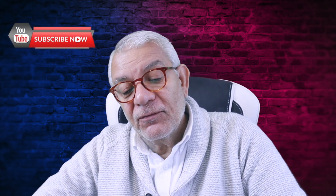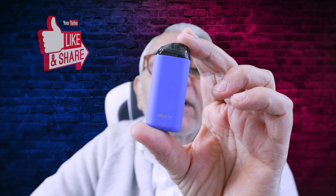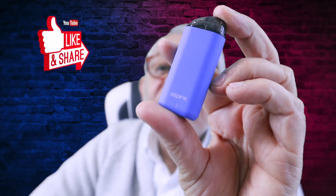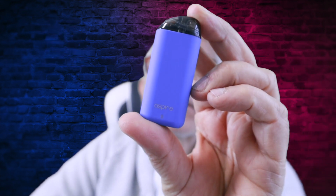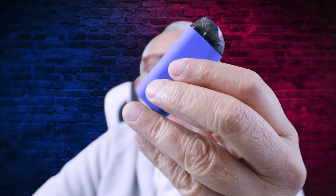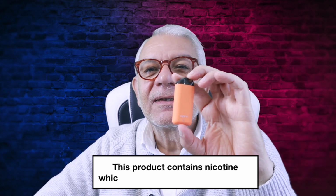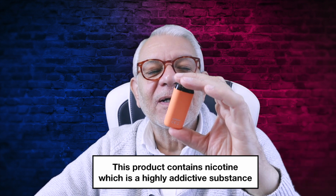What have I got today? I've got a really nice little Mini Aspire Minican. There you go, there it is, as you can see. I got it in the blue as well, that one. I got another color as well. Nice bright colors. It's an orange one. It's a bit bright, but why not? That's the box it comes in.